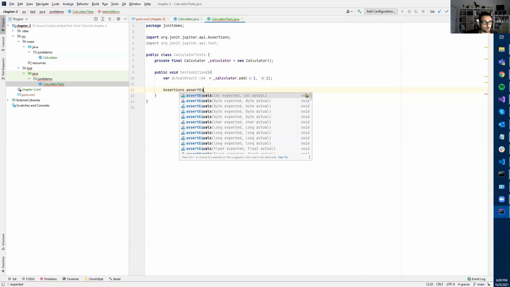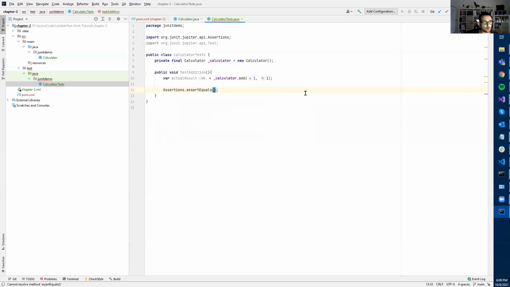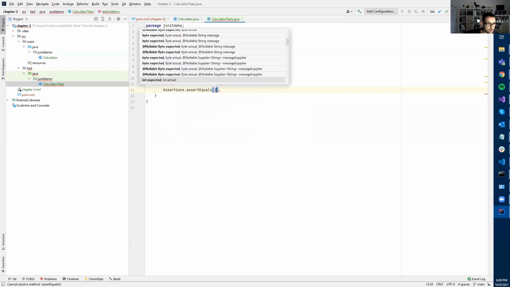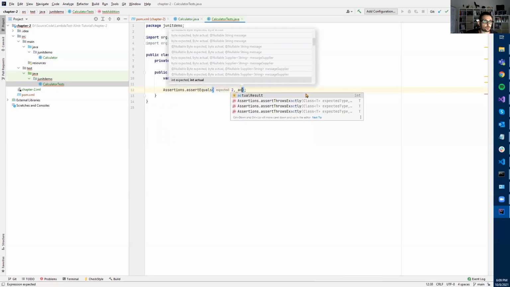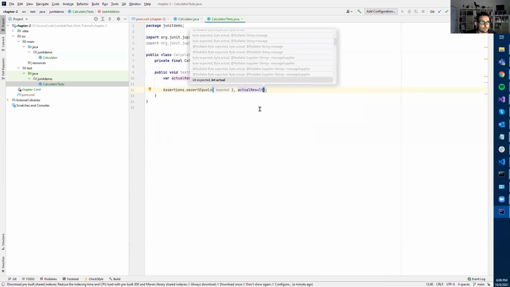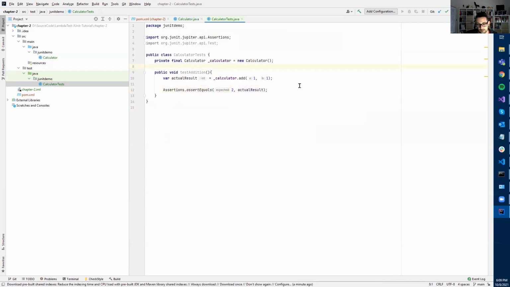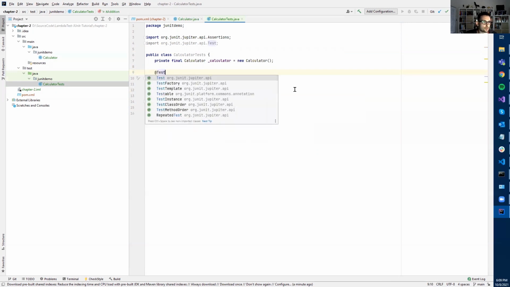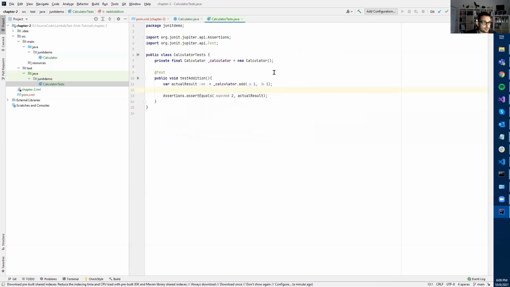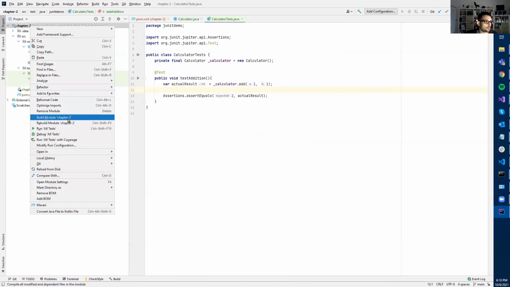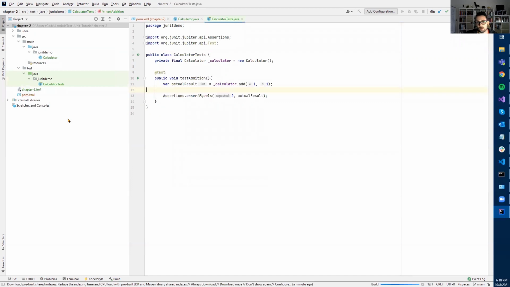There is a special method called assert equals, where we first put the expected result and then the actual. And if you recall the simple structure from the first video, here we need to use the notation test. That's it. We can build the project if you want here from the context menu that you open with the right click of your mouse.